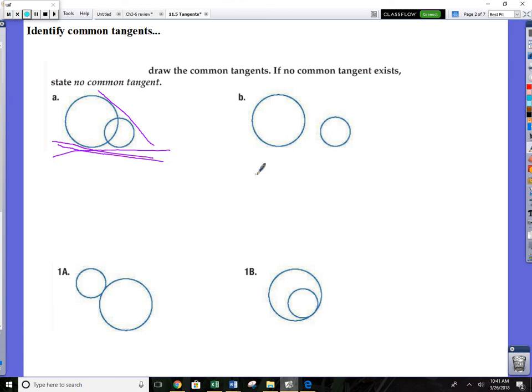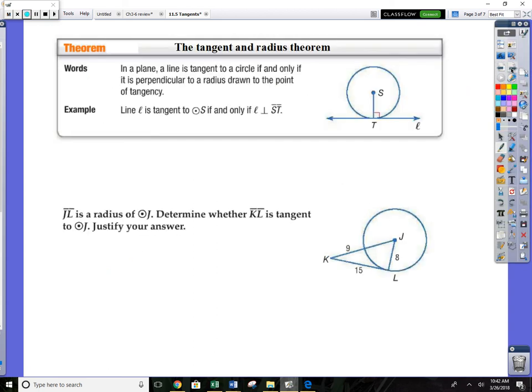This one's gonna have four: one maybe on the top and bottom between, then probably one that hits there and there, and then one that hits there and there. One A, we're gonna have one that goes right through there and then one on the top, on the bottom. One B, there's probably one point they've got in common right there, so that is it.